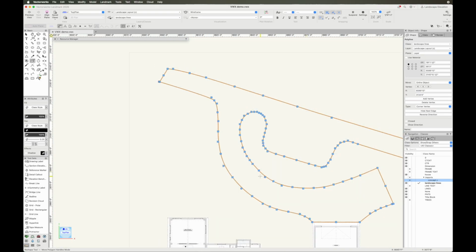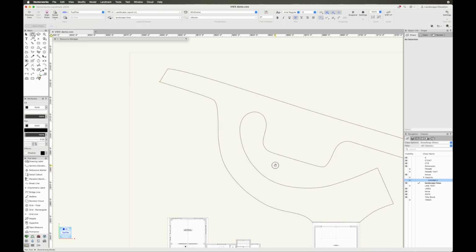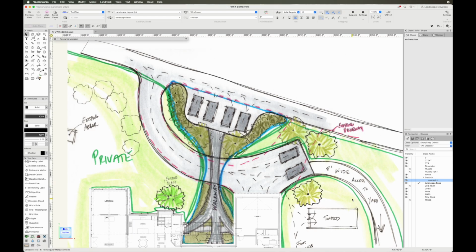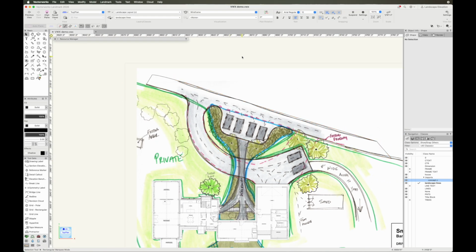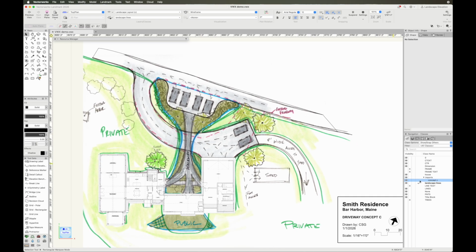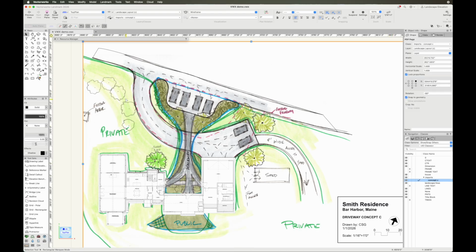All right, I think that's good for now. That's as far as I'll go. So I'll turn my concept back on. One thing I think that would help is if I make this concept a little lighter. So I'm going to make the concept the active class, and I'm going to highlight it first, and then head over and change the opacity of it. I'm going to click that down a little. So there, that's a little better.